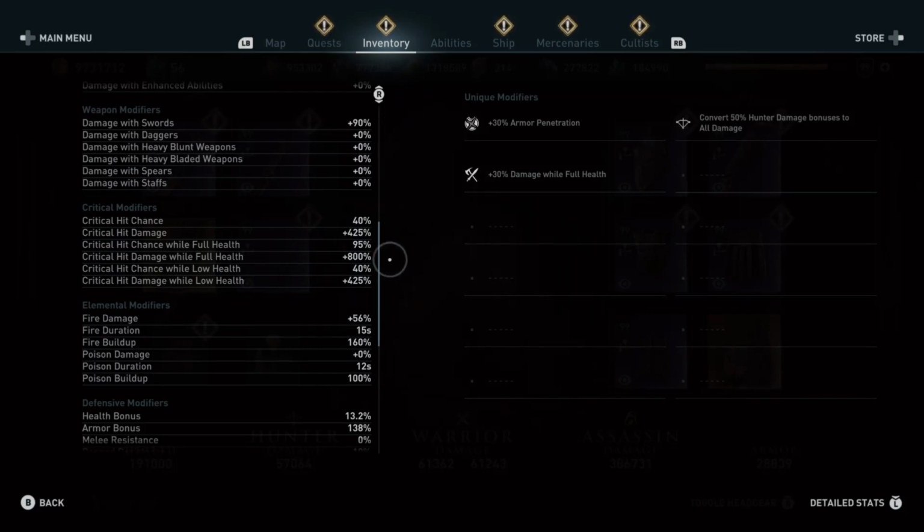90% damage with swords, and then overwhelmingly 800% critical damage. The maximum you can achieve in the game. It is not possible to go any higher. And we have here 95% critical chance. I will also show you a version with 100% critical chance with a little lower critical damage just in a few seconds when we are done with the stats here.